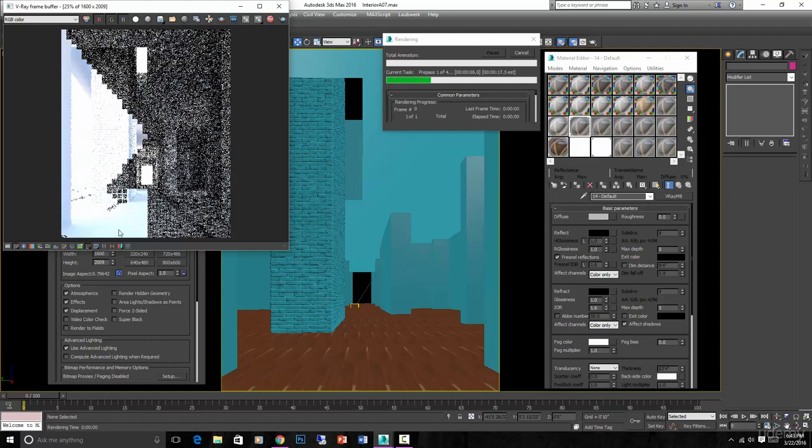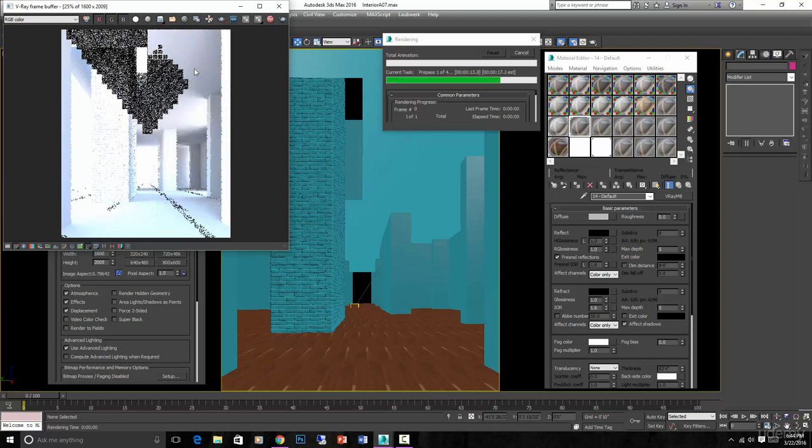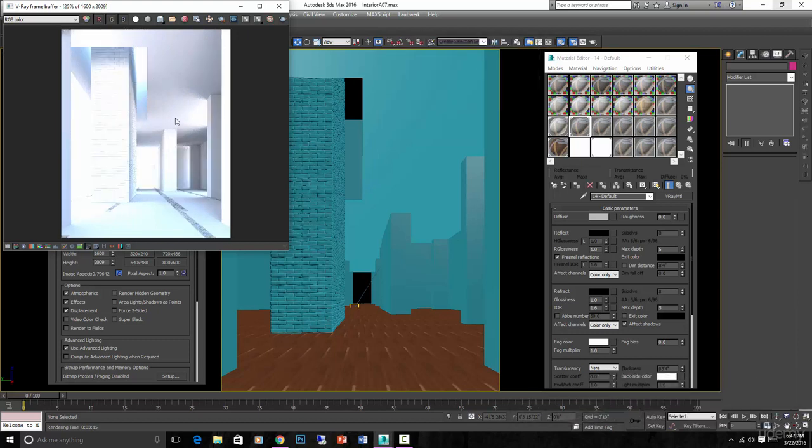Okay, you can see that there's a lot of light coming in, probably a little too much. So we can maybe turn down the sky. We'll see when it renders. Hold on, let me pause for a second. Okay, there's the rendering. What do you guys think? Looks awesome, right? Not exactly.